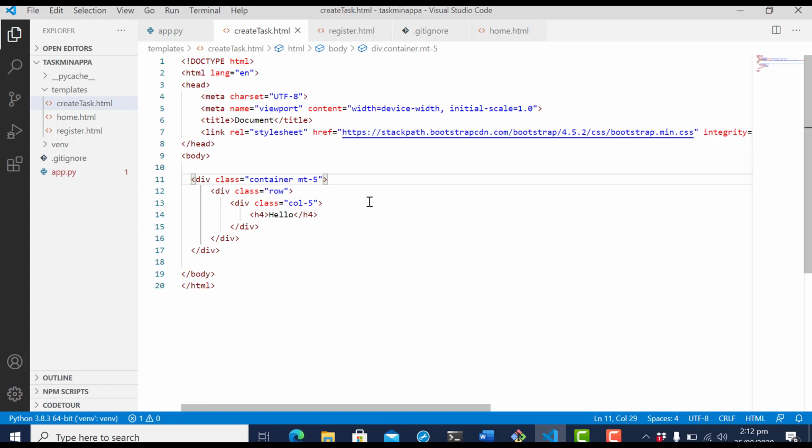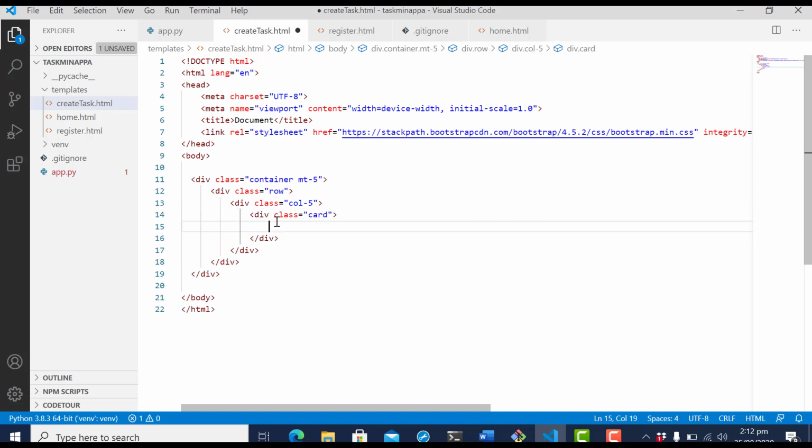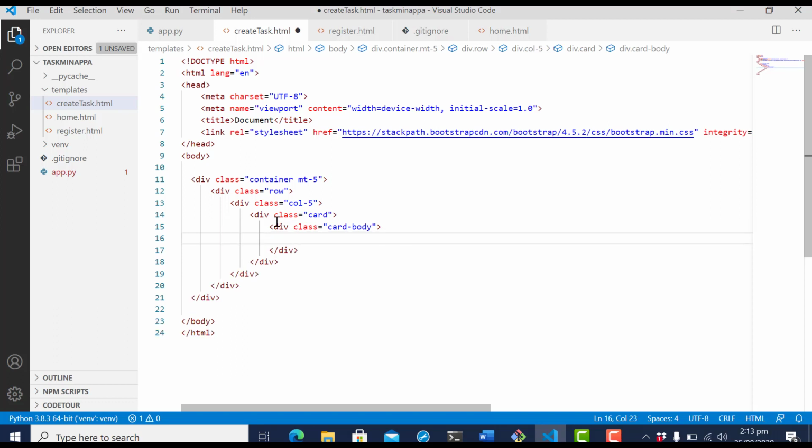Okay, so let's try using the Bootstrap, what they call the card in here, to design our beautiful form so that people can add tasks to our application. Okay, so let's get started with that. So I'll say div.card. Okay, so in this particular card, I would make the body of the card contain the form. So I'll say div.card-body, and I'll hit tab. Okay, so in here is where I'll get my form up and running.